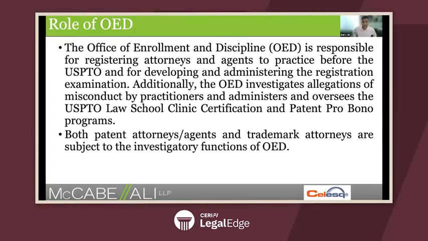So let's talk about the big bad OED. OED used to actually be called the Office of Enrollment and Disbarment. And then many years ago, they changed their name to the Office of Enrollment and Discipline. They are responsible for a lot of different things, whether it's the pro bono program, law school certification, enrollment, moral character issues, and of course, disciplinary matters. I worked there for a number of years, and it's a very interesting office, a little over 20 attorneys, probably around 20 support staff, and it's grown significantly.